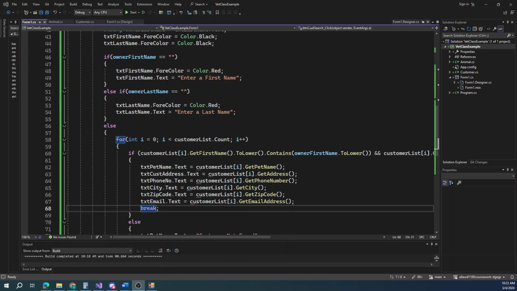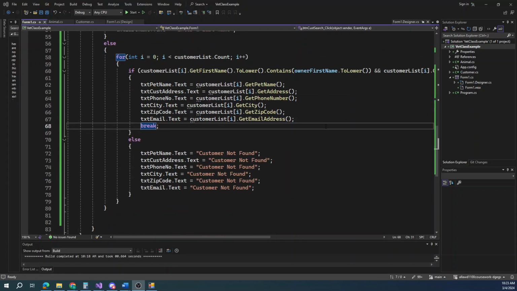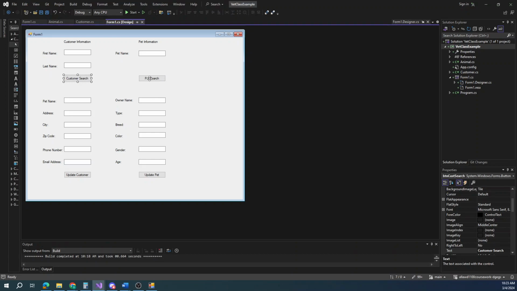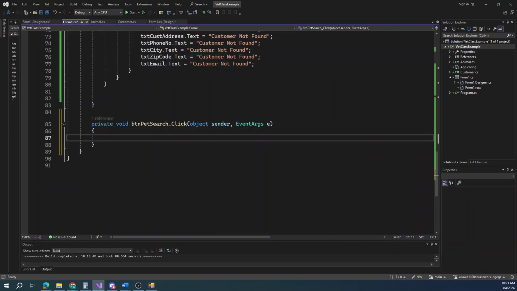Yes, so we'll go ahead and do the pet search part of it now. So I'll go to my form design. I'll double click on my pet search to get my button wired up for my click event. So this one's going to be a little bit easier.